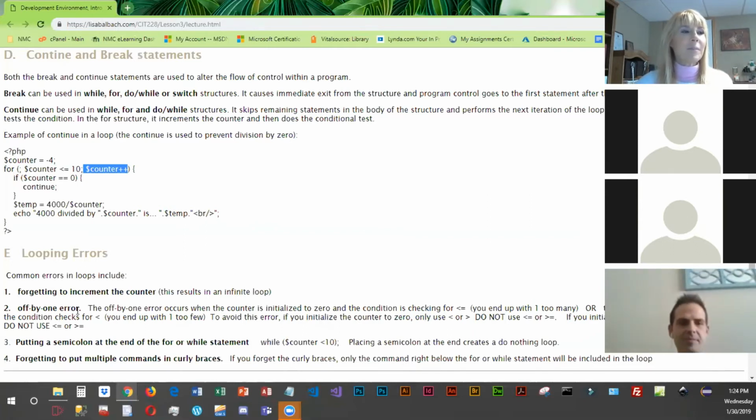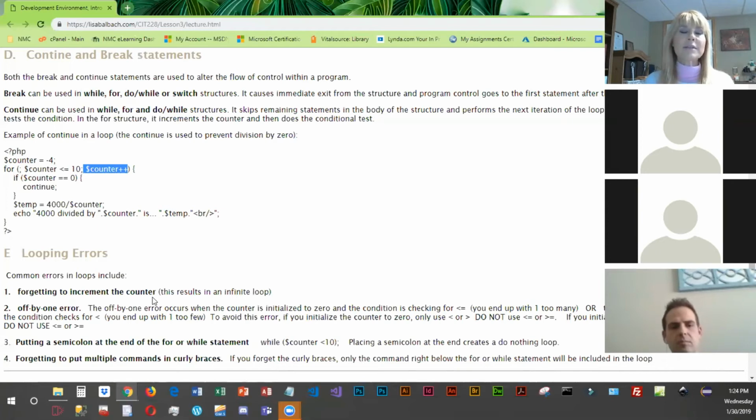Another error is off by 1. This error typically occurs when you set a counter to 0 or 1. If you set it to 0, and you want to go through 10 times, you want to check to make sure it's less than 10.